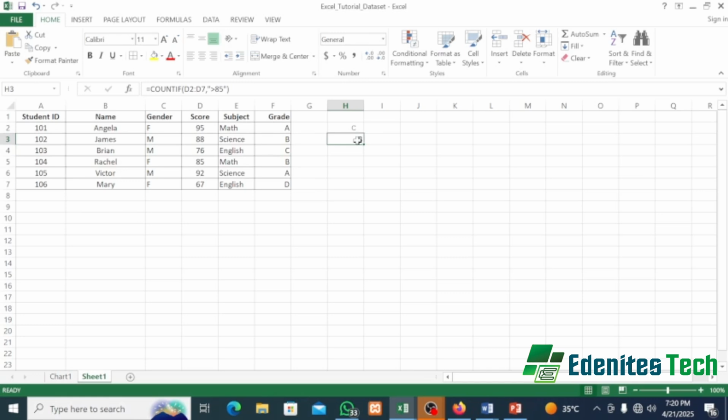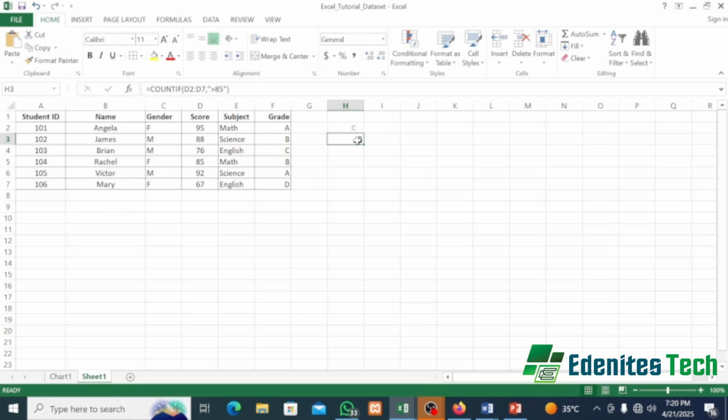$200 per month or per week. Or we could also say how many staff came to work for the whole of the week using the attendance. So this is where COUNTIF can be used. It could be used anywhere. The first thing is understanding your data set, understanding your question, and then you can apply.